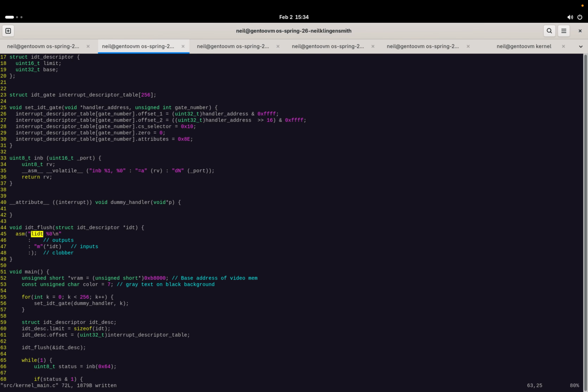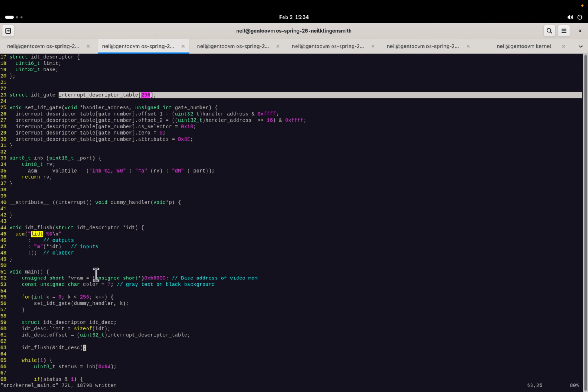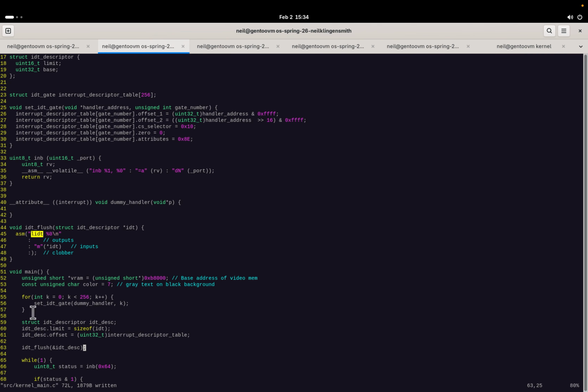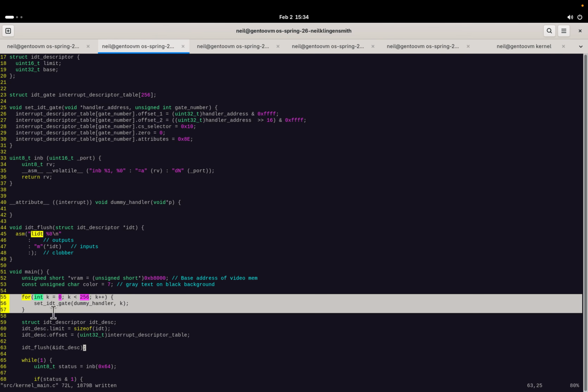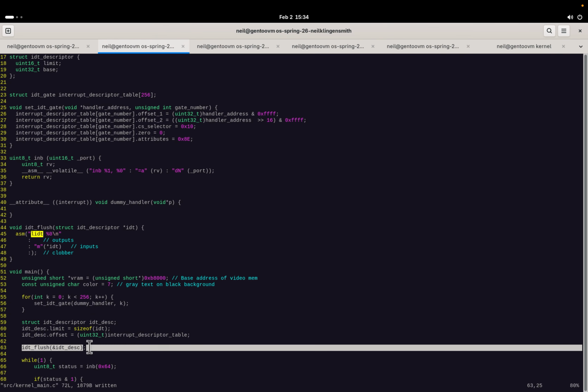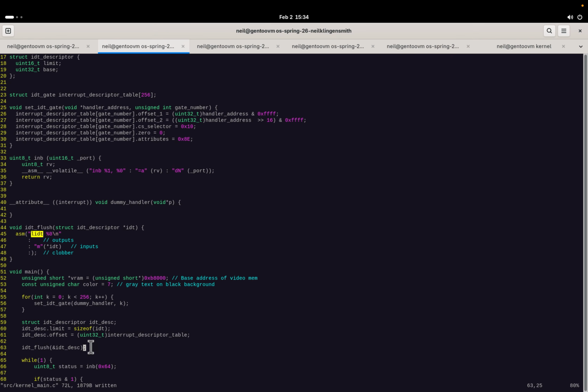So now we have an interrupt descriptor table, and we have initialized all of the gates in it using this for loop here. After we initialize them, we have loaded the processor with the base address of the interrupt descriptor table. The last thing we need to do is just initialize the PIC, right?